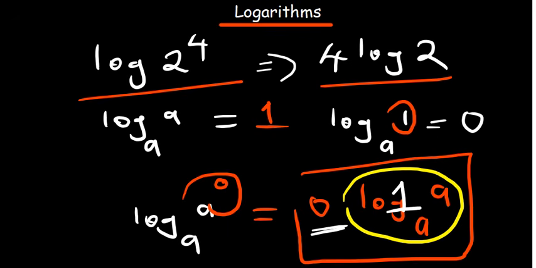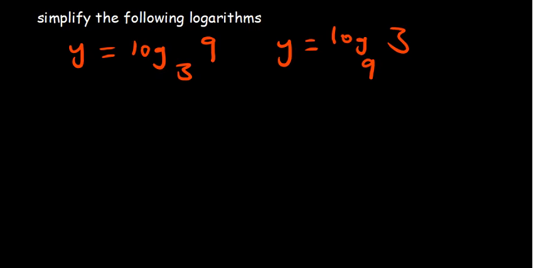From the laws of logarithms that we have, let's look at some practice questions before we get to more logarithm laws, as well as change of base. Okay, so let's try to simplify that. So you have log 3 of 9. So this is your base. Understand that what you have there is basically your base.